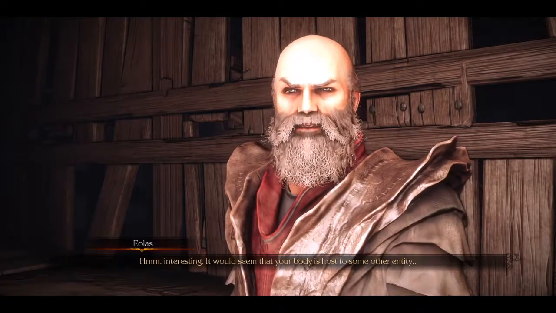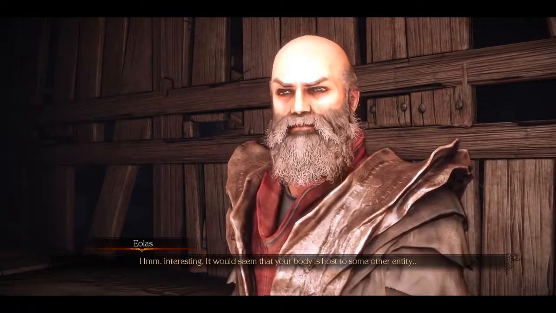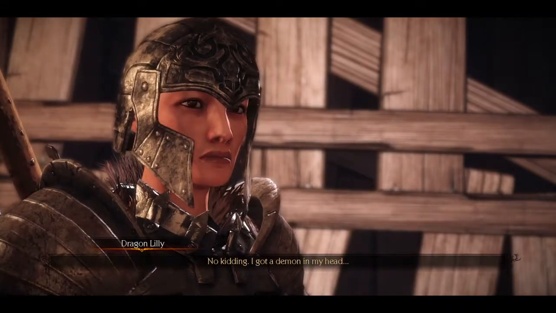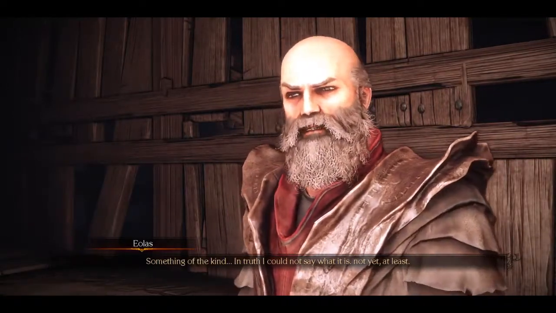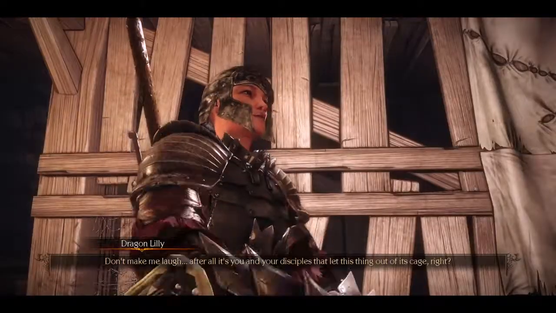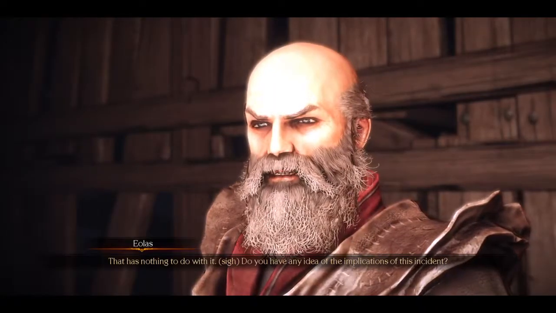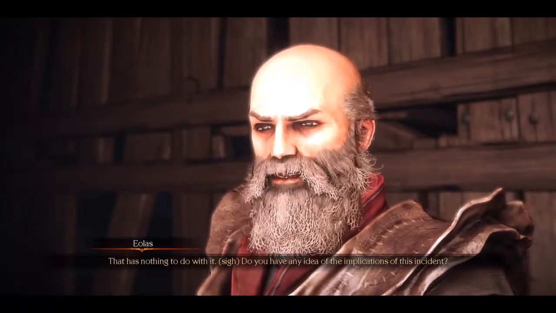Interesting. It would seem that your body is host to some other entity. No. Really? And it is clearly a spirit of fire. No kidding. I've got a demon in my head. Something of the kind. In truth, I could not say what it is. Not yet, at least. Don't make me laugh. After all, it's you and your disciples that let this thing out of its cage, right? That has nothing to do with it. Do you have any idea of the implications of this incident?